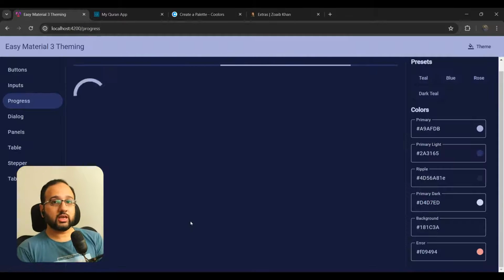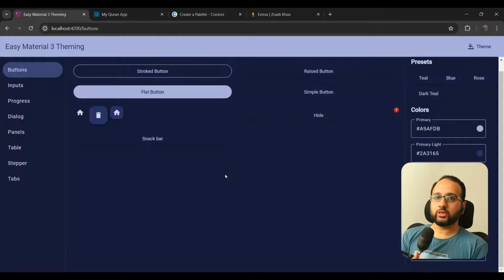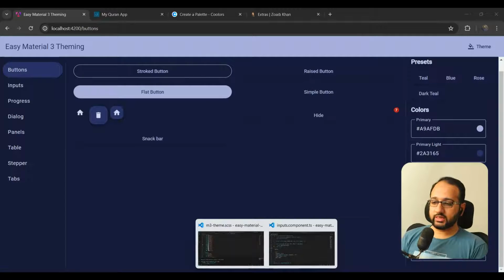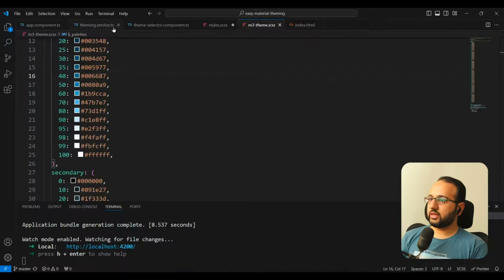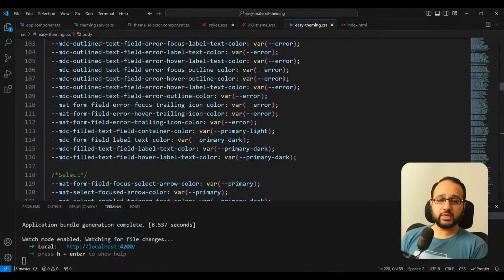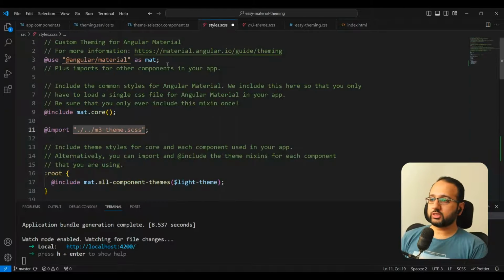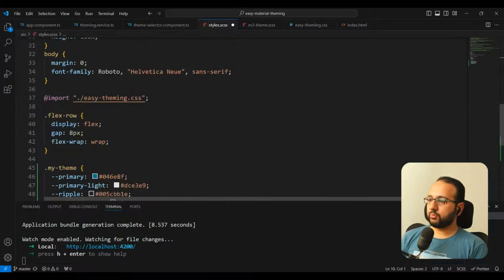Great. So now you're asking how you can actually use this in your own projects. All you have to do to use this in your own projects is to just include a simple CSS file. So I've created a simple CSS file here. You can see that it's called easy theming, and it's a simple CSS file in which I have overridden all of the variables by a lot of inspection over the last 3 or 4 days, and I have put it in the body tag. So it's going to override all of the material components' CSS design tokens that are provided to us. And then you just need to go in your styles.sass file and you can just import this CSS file and you're going to be good to go.